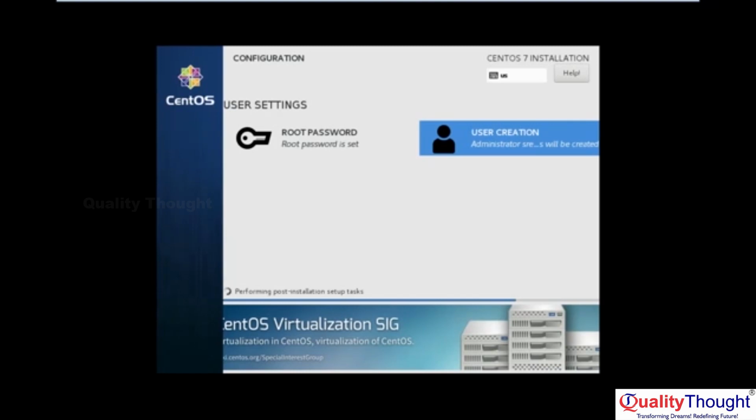Packages post installation is running. Let's wait 1 minute.